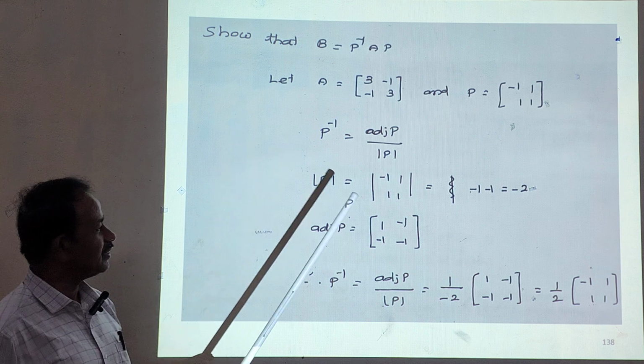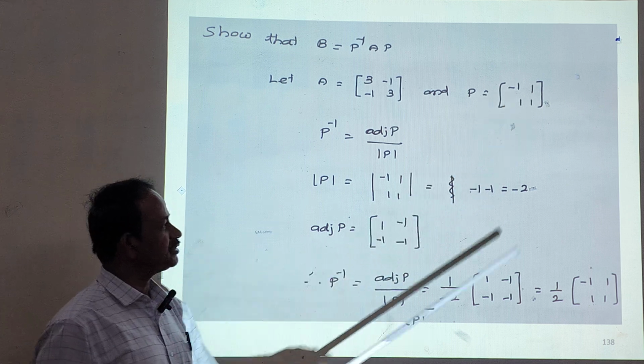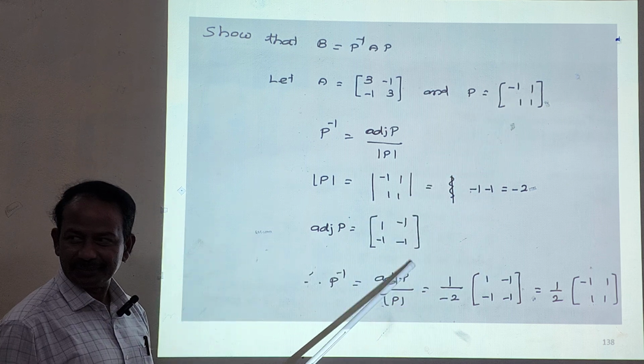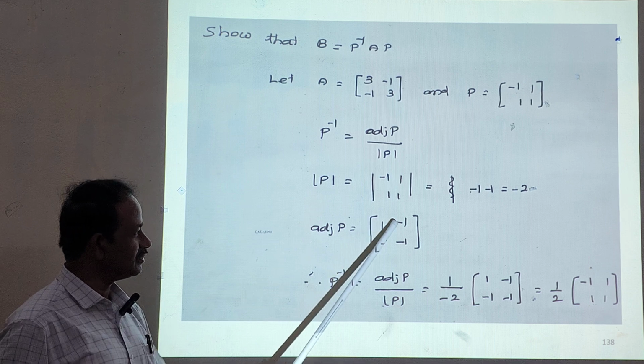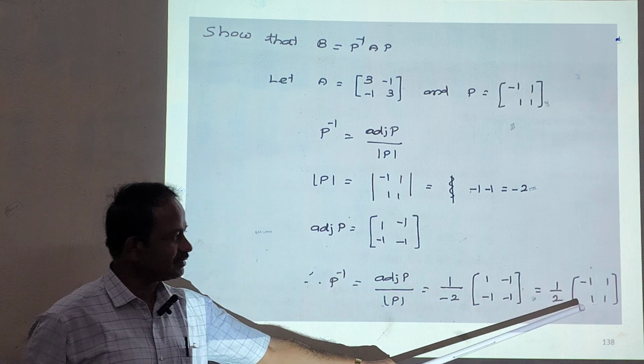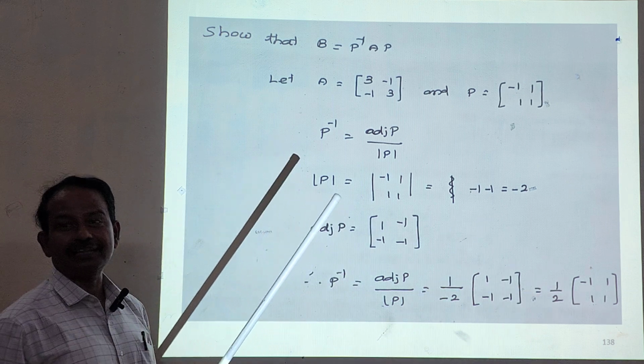Change the diagonals. Okay, we are going to change the diagonal elements. So we have changed the diagonal elements, correct? And we will have to change the sign. See, we have changed the sign. We will get exactly like this. So we can also do it the other way around.